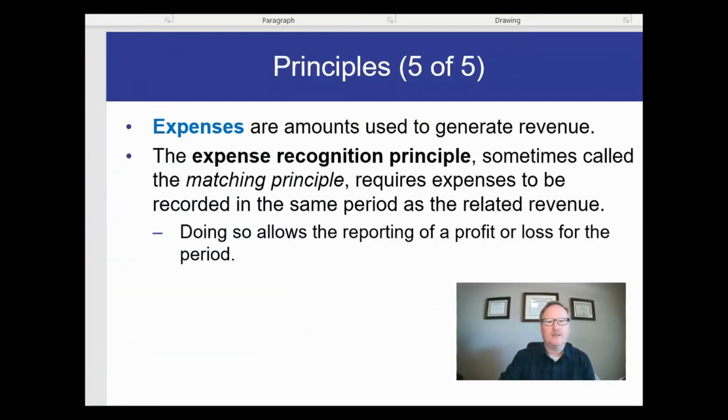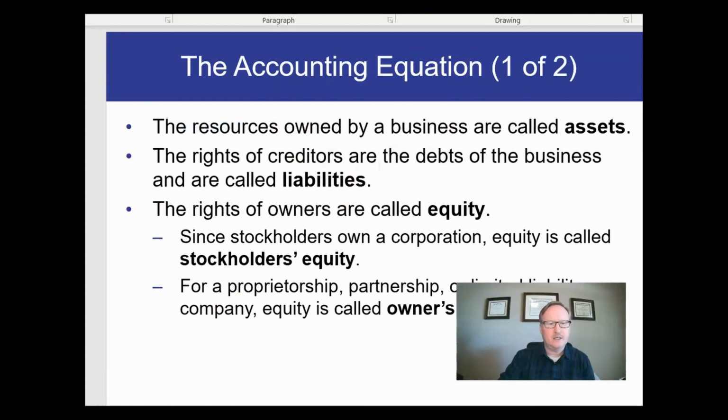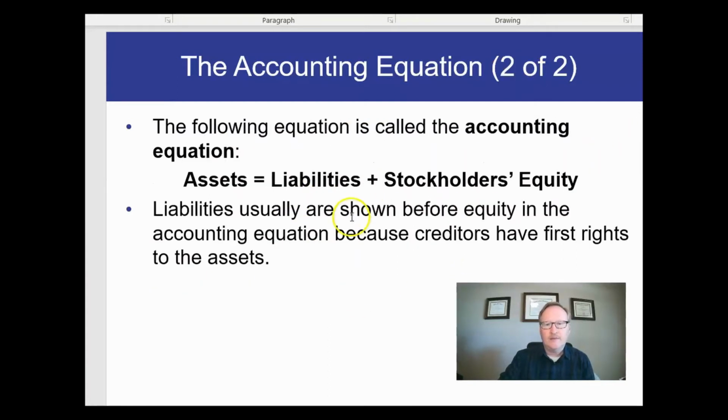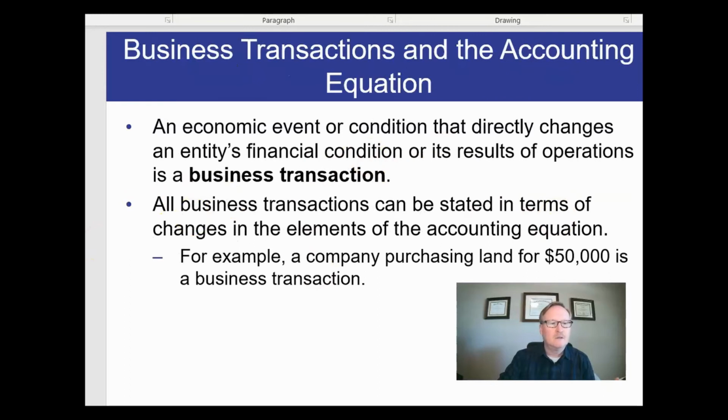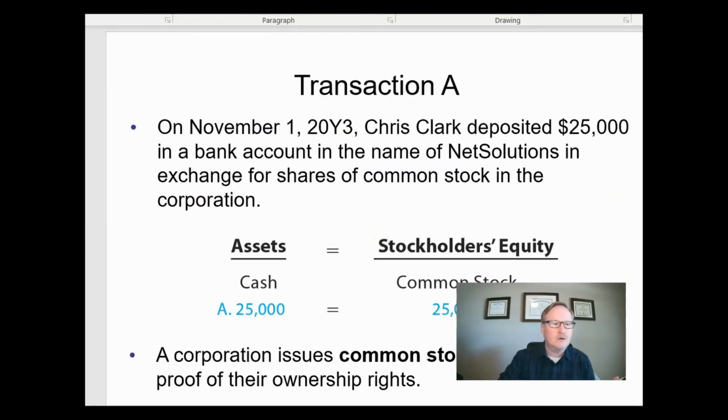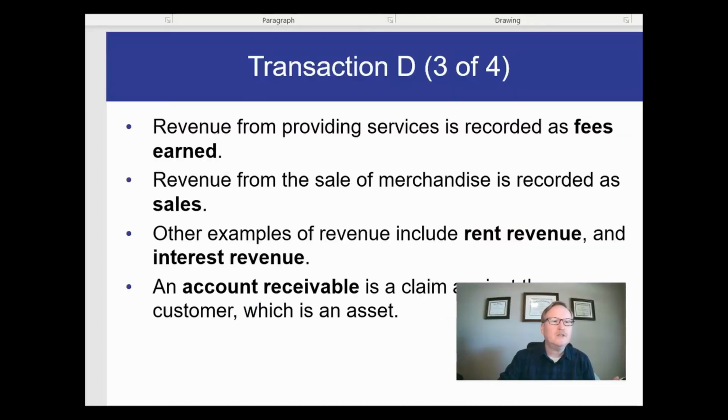Okay, let's see if we can continue here real quick before we end. Try and keep this under 30 minutes. So we talked about the accounting equation, assets equals liabilities plus owner's equity. There's the equation. Now let's break this down. In the last two slides, we talked about revenue and expenditures. Well, where are they on this? I don't see them. Well, let me go to my stockholders' equity.